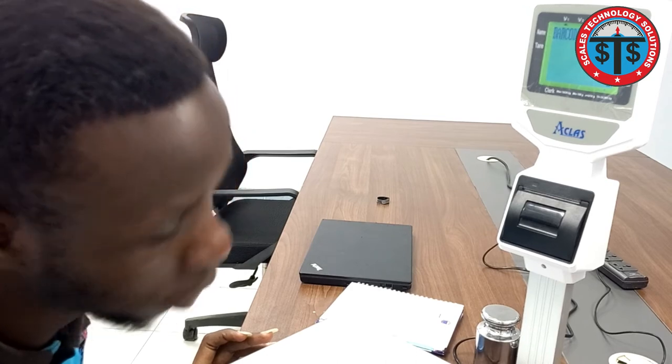Let me just give it one in that case. Then we continue. So here, the barcode of that particular product that we want to add more stock. It was number two, remember? Number two, again, we press and then we enter.